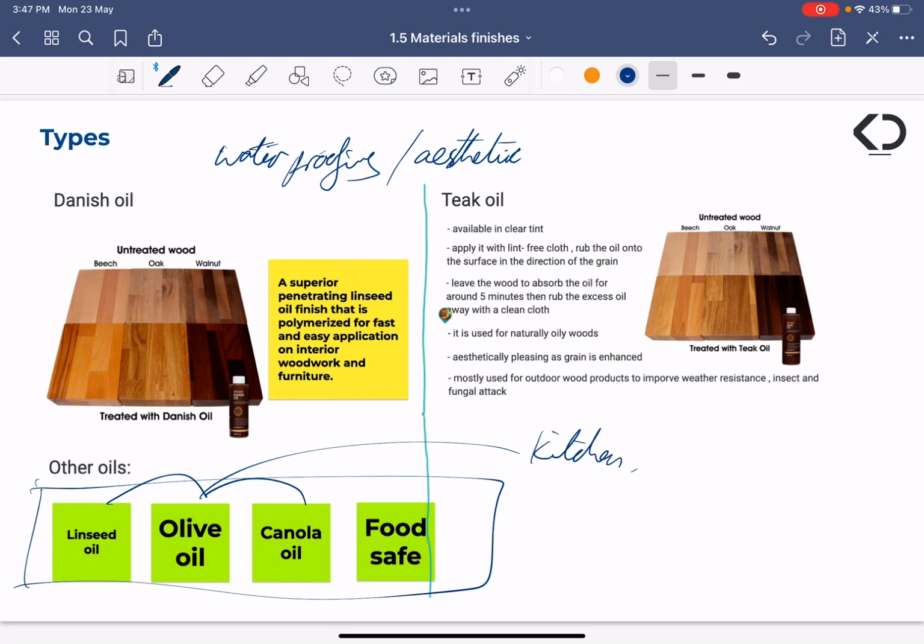Say if you make a really nice hardwood chopping board out of maple, you want to give it a nice water repellent as well as aesthetic finish. Olive oil or canola oil is a great choice because you don't have to worry about the finish mixing with the food. Say if you're chopping tomatoes on there, olive oil is what you typically use with a salad dressing anyway, so it doesn't really matter. So the main point is that they're food safe.